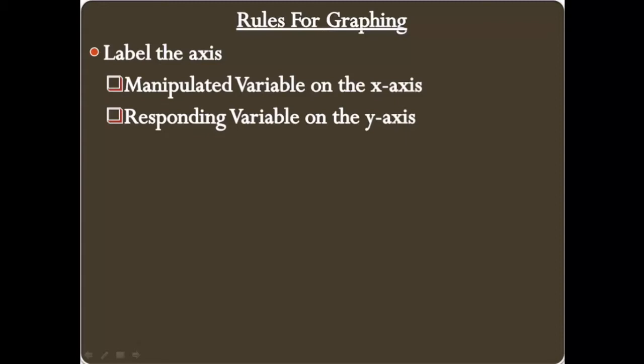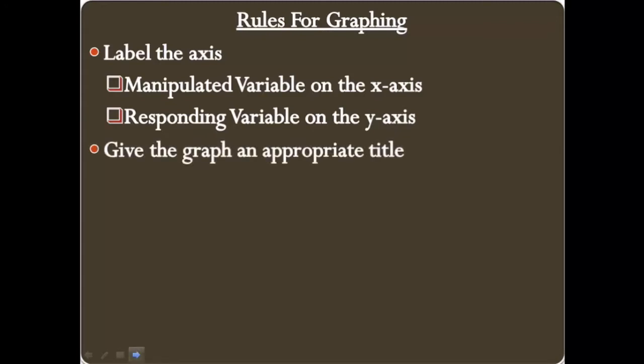Conversely, the response variable, or the dependent variable, is the one that is going to change as a result of our controlled variables. So with time, something is going to happen. With a change in distance, something is going to happen. Whatever is changing, that's going to be on our y-axis. Far too many people flip these up, and where that's going to hurt us is when we start to interpret the slope and what that might represent. So, big important thing.